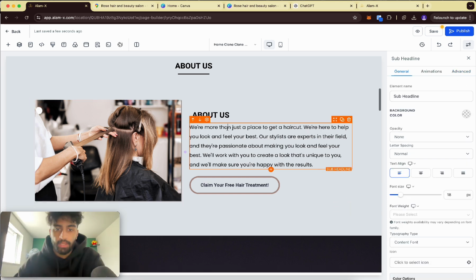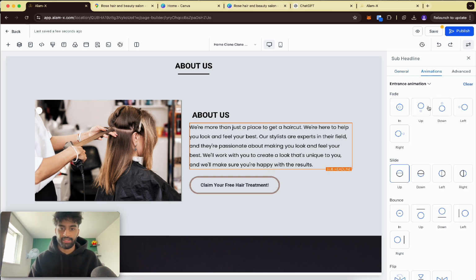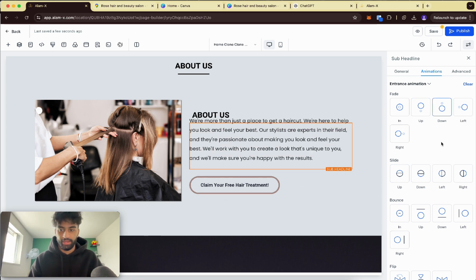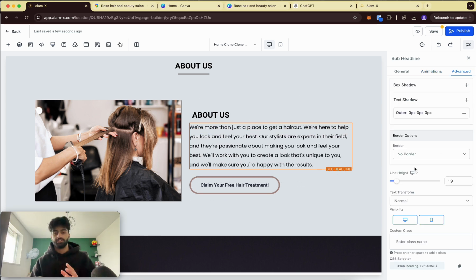And a cool thing you can do with the text, once you've filled it out, you can add animations to it. So you can add like an up animation, a down animation. There is a lot to this website builder, but I'm just going to go through systematically. There's much more to this. I'm going to make loads of videos on this website builder, going into more advanced things. Just giving you an overall brief.